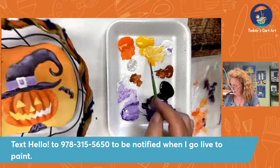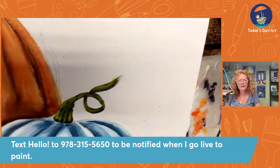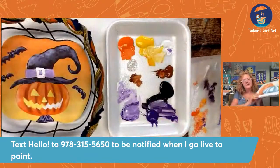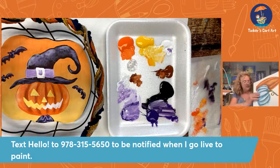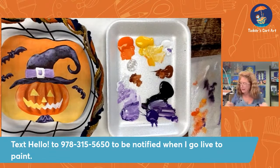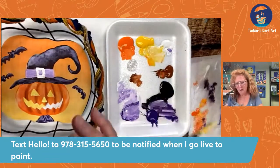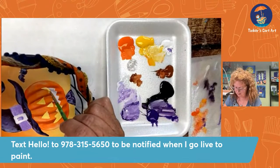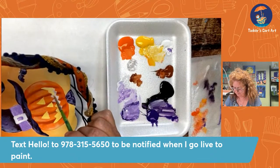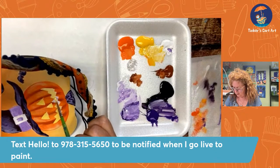So I've been painting pumpkins. We painted the other day, just on one of our tutorials in the membership, on shading and highlighting. I'm going to do it this way because it's hard with the camera so close. Just quickly to show you how you can get dimension with lights and darks. I love painting teal pumpkins and those whitish pumpkins. So I'll be doing more of that. I think on one of those little glass bowls I bought at Target, I'm going to paint a little bit of still life of those pumpkins. So keep your eye out for all things pumpkins.